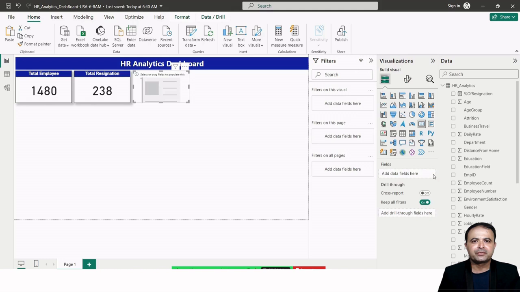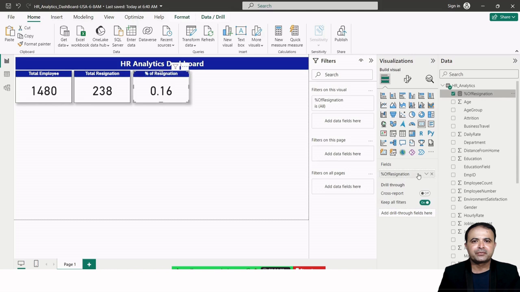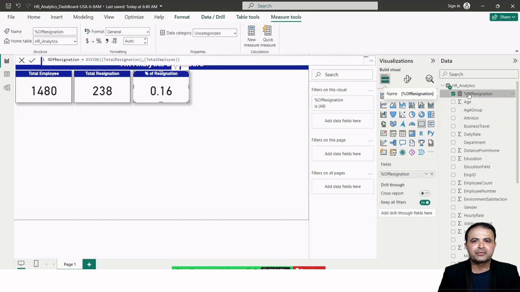Now remove this. So it is the 16. So once you have clicked on the measure, if you want to show it as a percentage, you can click on the percentage. It is 16.8%.